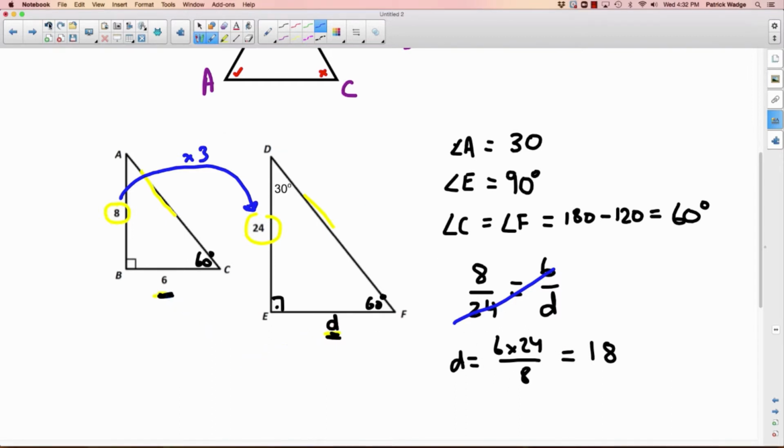It's just that not every question is going to be as easy as that one, and so that's why I'm also showing this longer way here. Okay, so we have this side and this side. We don't have anything for this side and this side. Is it possible to figure them out? It actually is possible to figure them out.